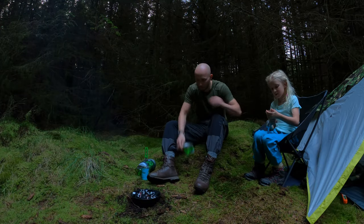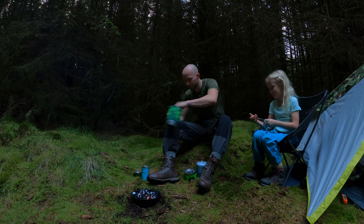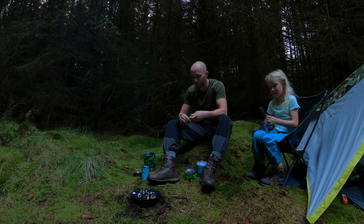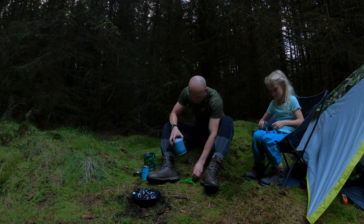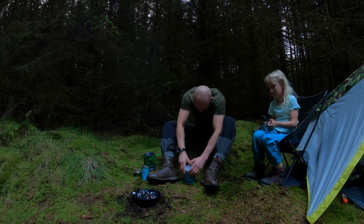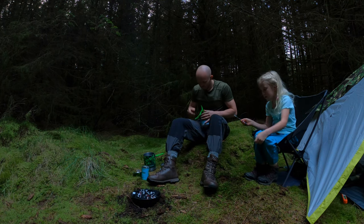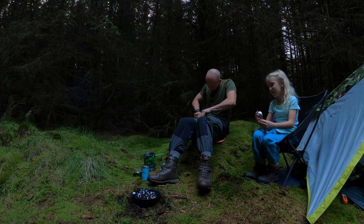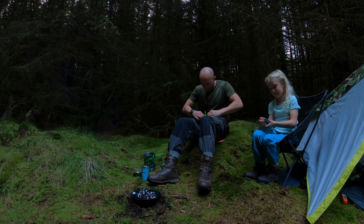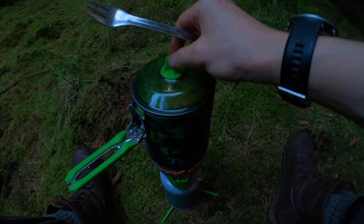What's this called then? After me. KFS. Knife, fork and spoon set. Is it KFS? KFS. K for knife, because you spell it with a silent K. And F for fork, and S for spoon, KFS, knife, fork, spoon. Alright, we're going to use it in a minute. What is this? A spork. Spork. Spoon, fork, spork. Like, orange spork there.